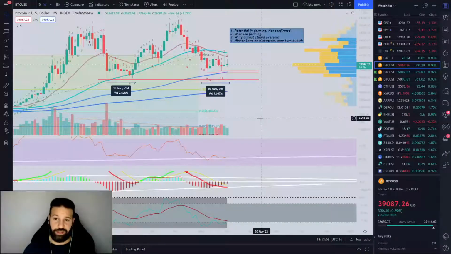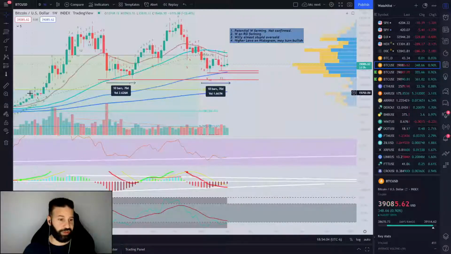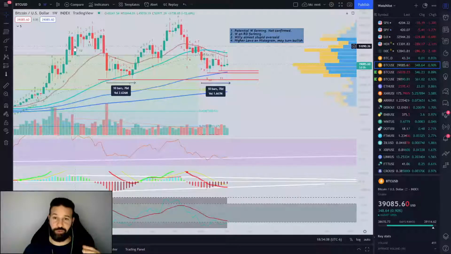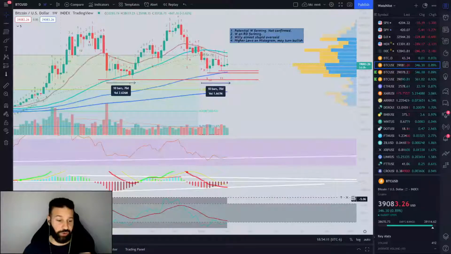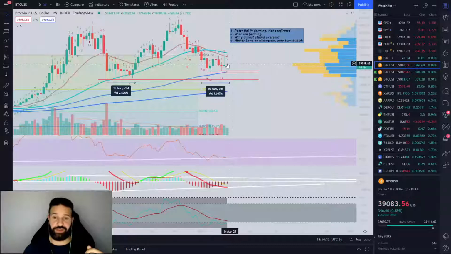My third reason is Willie down here is almost stupidly oversold right now. As you can see, when it's in the overbought territory, it's a pretty good indicator of telling you that we are almost near a top in the market. You can see that we were overbought here for a substantial amount of time, so you could be exiting the market early, but it is an indicator telling you that, hey, the market is definitely hot right now, it is overbought, and you should maybe look at taking profits on your trade. Now, we're in the opposite position right now. We're almost in oversold territory, so that is, once again, another reason why I might look at taking a trade here off of this W in this location.